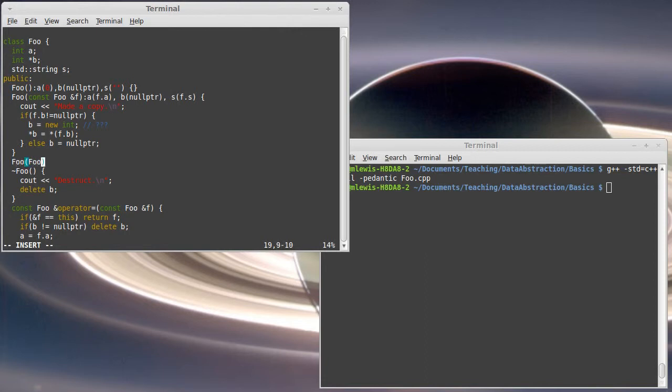The move constructor takes an object and it needs to be an R value reference. And these are written in C++ 11 as two ampersands. So a single ampersand is just a regular reference. Two ampersands is an R value reference. An R value is something that you cannot assign into, and so the idea is these are things that are about to pass out of existence. And what do we need to do here? Well, it turns out that in this case the constructor is fairly simple.